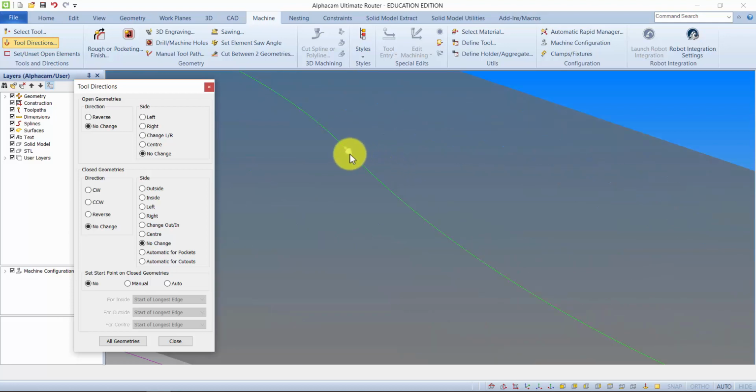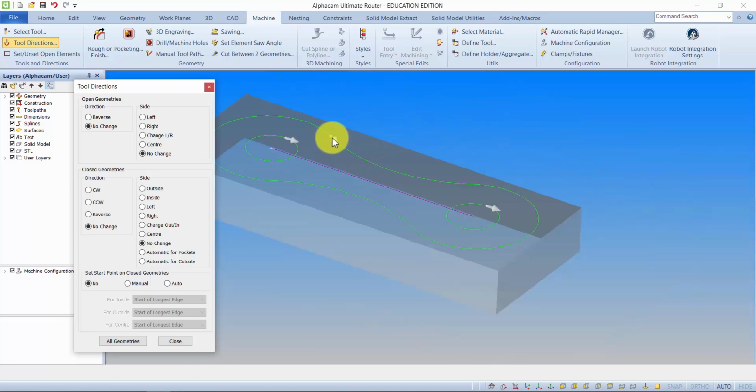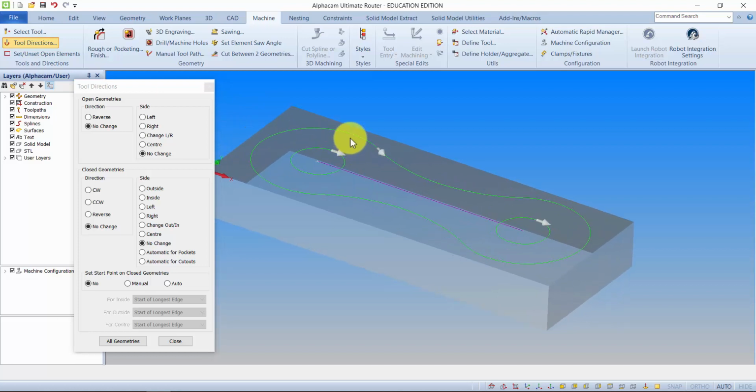What I can see there is that that arrow, that ghost tool, is centered on the green line, on the geometry. No matter how far I zoom in there, that ghost tool is on the green line. I don't want my router cutter to cut along the center of that, because if I do that, the 10mm router cutter will remove 5mm material one side and 5mm material from the inside. I want to retain and protect that green geometry.